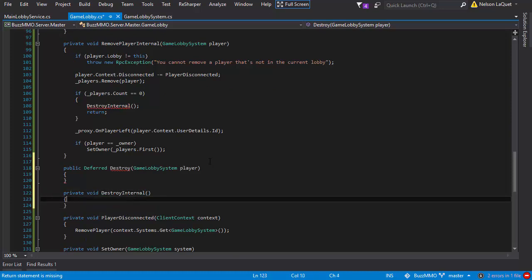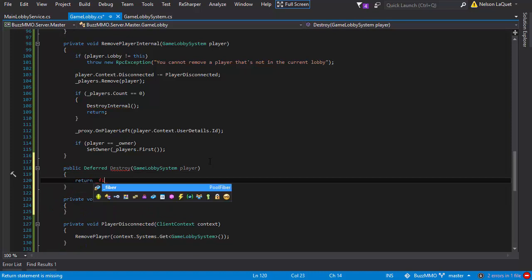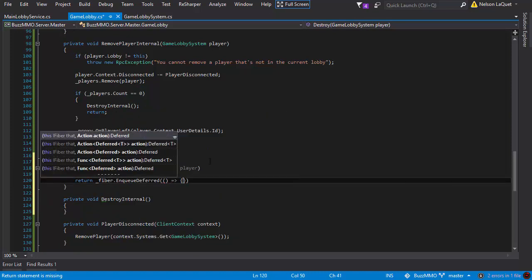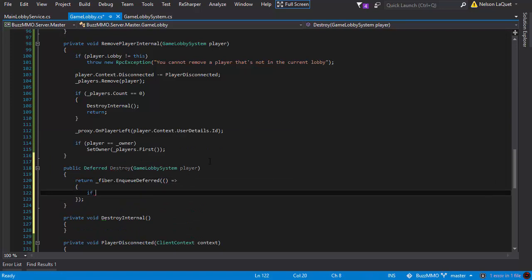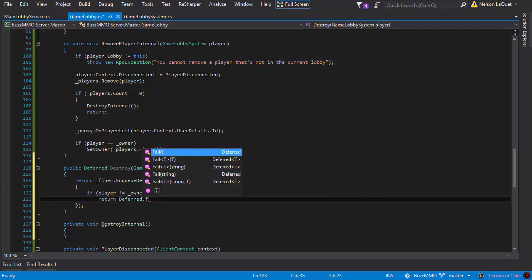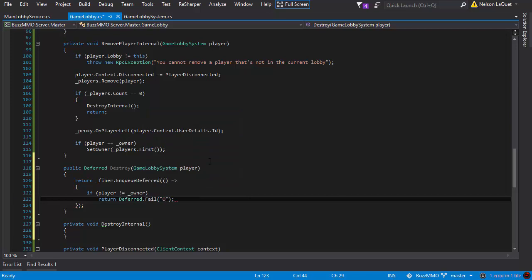The destroy is simply going to say return fiber.enqueue deferred. And then we'll say, if player does not equal owner, then throw new RPC exception, or if you don't want to throw an exception, we can just return deferred fail: only owners can destroy the lobby.